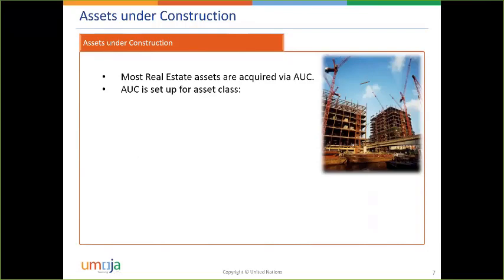You may have assets under construction of different types, which will result in different asset classes. You may build a building, so you have a construction project for a building. It could also be infrastructure, a security fence, or a water pipeline, for example. It can be a leasehold improvement or intangibles. For most of your scenarios, as assets under construction, you may have new buildings in your compound or in your mission, or infrastructure. All this is considered asset under construction and has to be tracked properly. Most of the examples that I have seen in production are buildings or infrastructure.